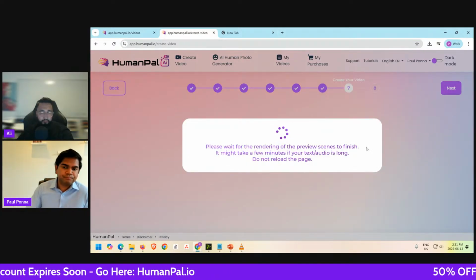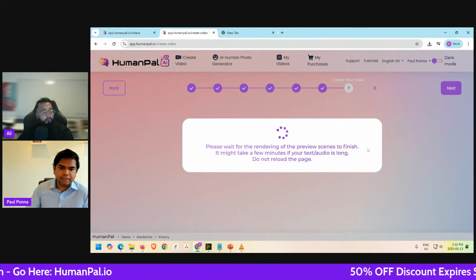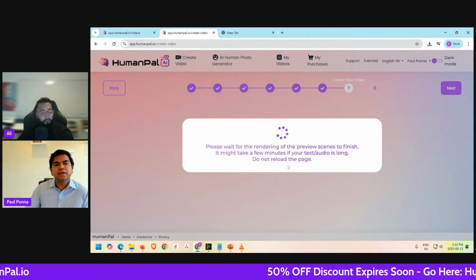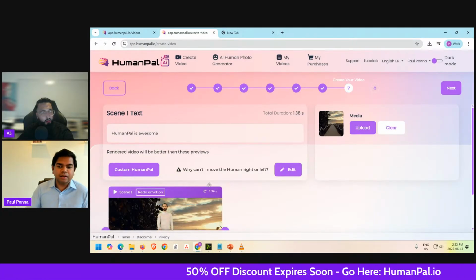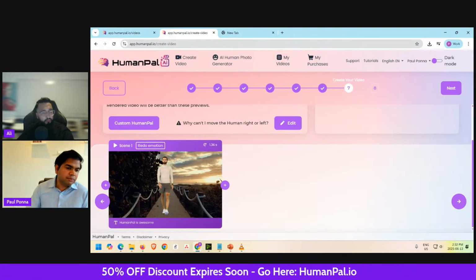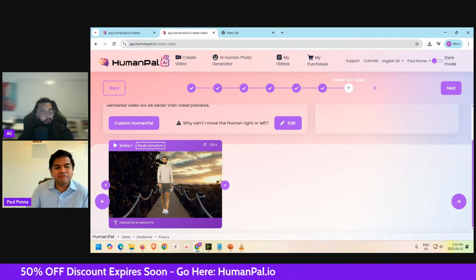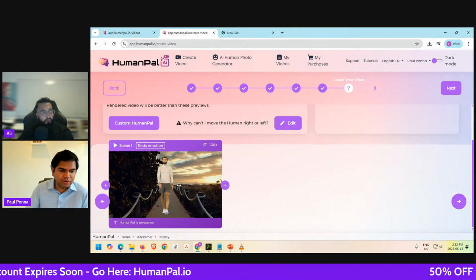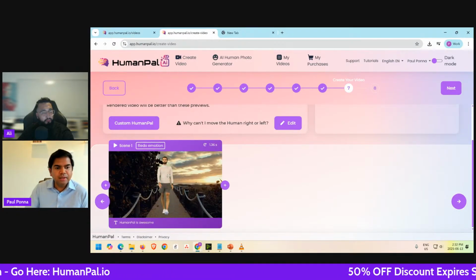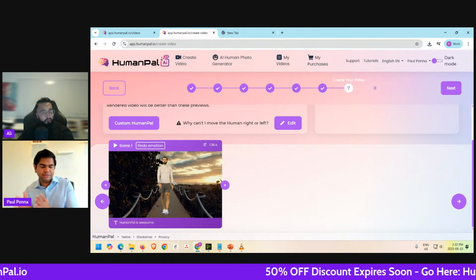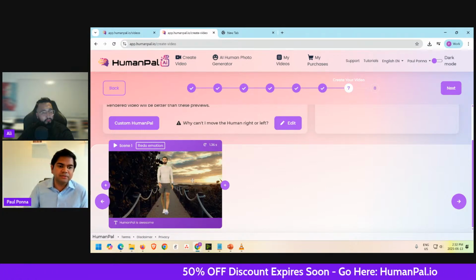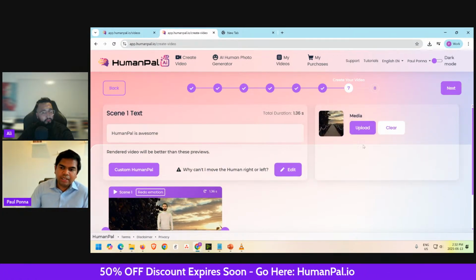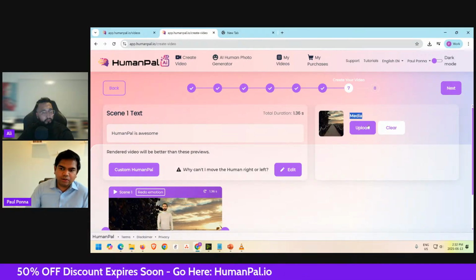Click next. And then you can basically wait for a few seconds here. What it's going to do now is it's going to show you a preview. Now, in the preview, it's going to have some green lines. Don't worry. In the final output, it's not going to show. It's just a quick preview we are doing to show you how it would appear. This would also be a good idea for you to see is the avatar centered or is it coming out weird, that sort of thing. And then you just go next and you do it. If you want to change the media, you can also do it here.